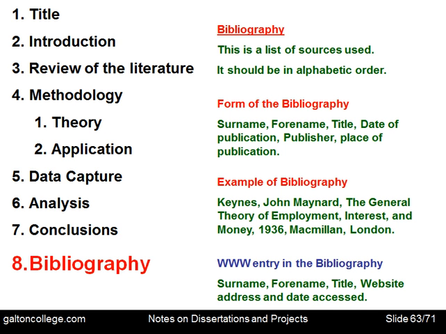If it's a World Wide Web entry, it's the surname, forename, title, the web address, and the date it's accessed. Always put in the date it's accessed, because websites change sometimes. They're not accessible. If the reader wants to check it, it may not be available. So it's best to put the date in which the website was accessed.